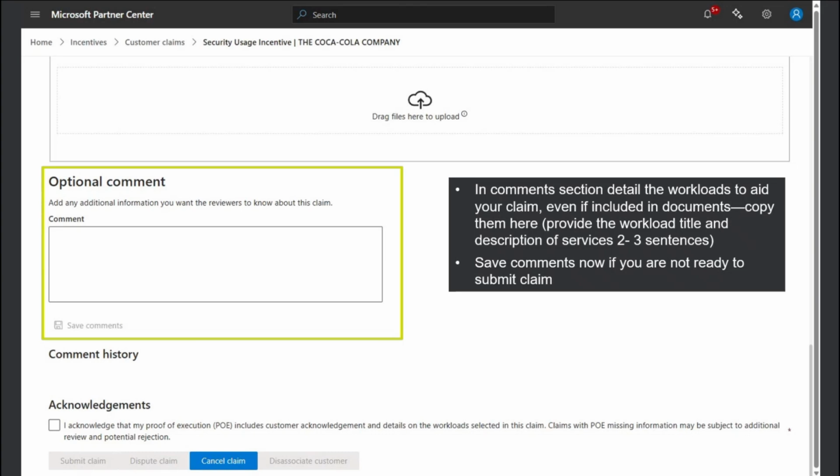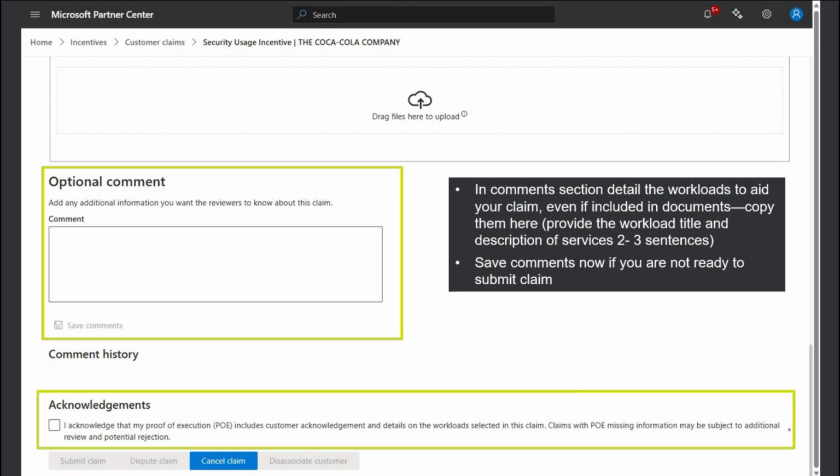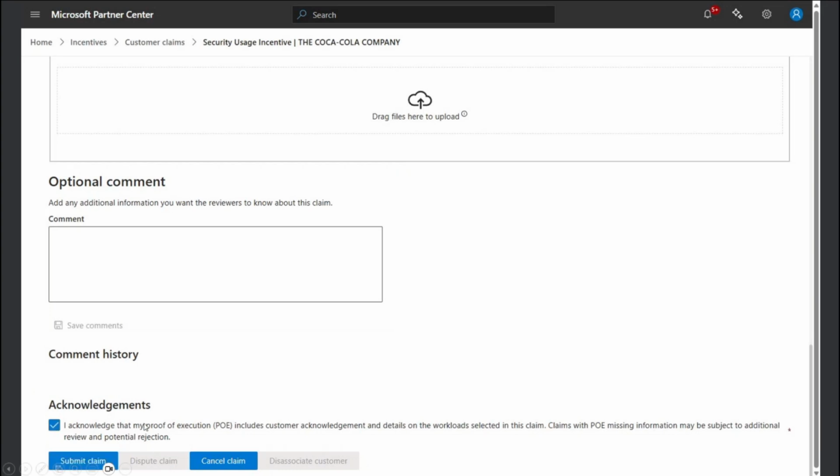All right. Now, if you do put some comments, you might need to save them. If you want to come back to your claim, that's the only one that's not auto-saved. And then the last section is the acknowledgement. So once you tick off the acknowledgement, the submit claim will light up, and then you can submit your claim.